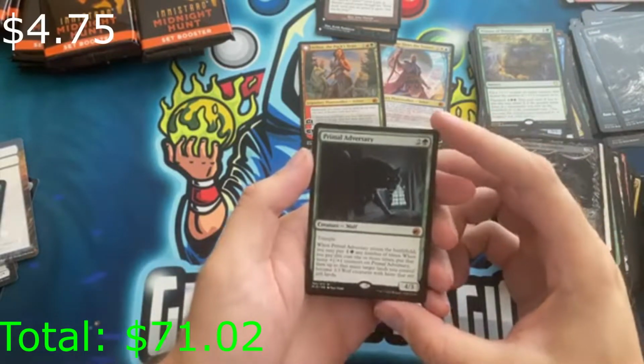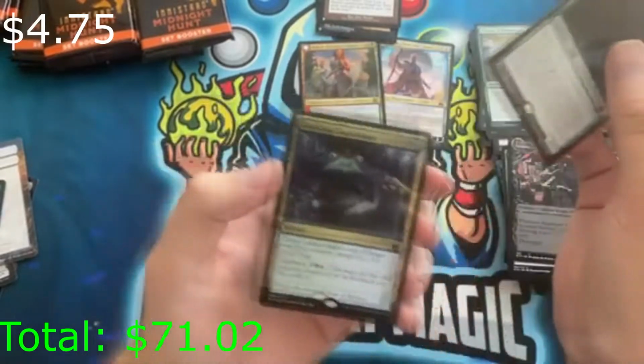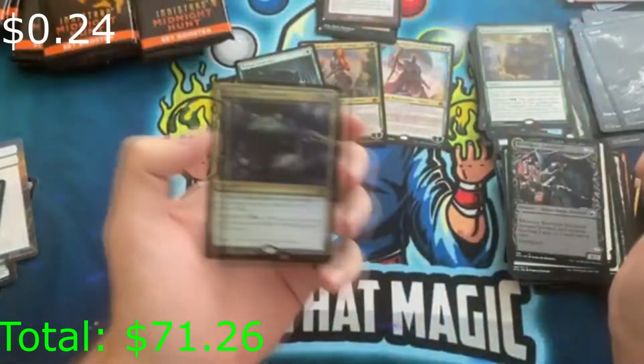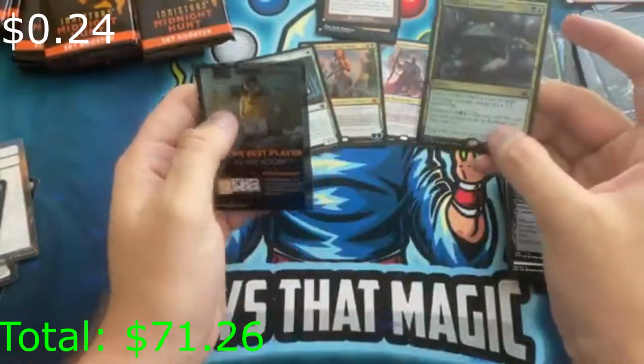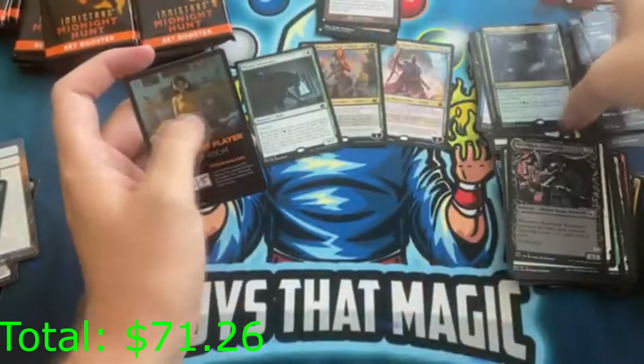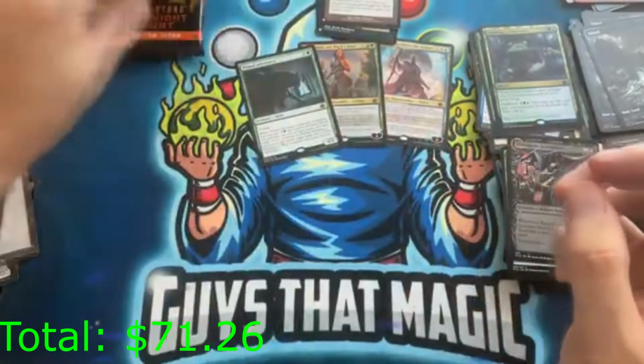Hey, we got a Primal Adversary. Here's another mythic. That's what I'm talking about. And we hit another rare. This is a 1, 2, 3 rare pack. I get Croaking Counterpart. And trash. That one was trash.